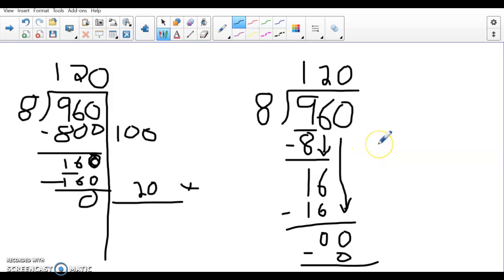The traditional or digit by digit method can be a little bit trickier when you have a 0 in one of your place values, especially the last one like we did. A very common mistake would be for people just to say, my answer is 12. But think about, does that make sense? Could 12 times 8, if you did that check to get back to 960, would that make sense? No, okay? So either method that works for you today, whatever you're going to choose is just fine. And if you are doing the partial quotients and you do this problem in 3 steps instead of 2, that is just fine as well.